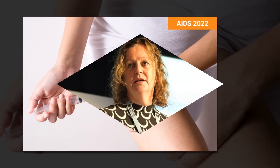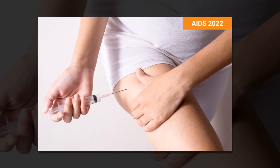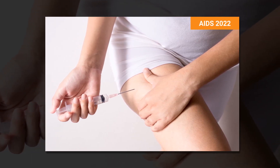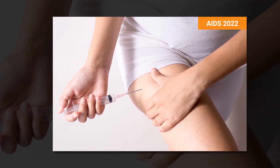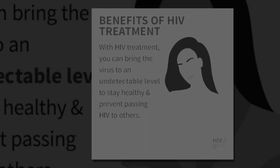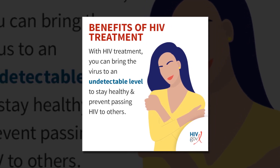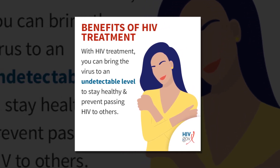By injecting the gel in the backs of mice, the researchers found one injection was sufficient to maintain effective and lasting drug concentrations for 42 days with nearly no side effects. Our goal is to help improve people's quality of life, Cui said. The antiviral substance can be injected under the skin and remain in place over an extended period, releasing the therapeutic compounds slowly and consistently.